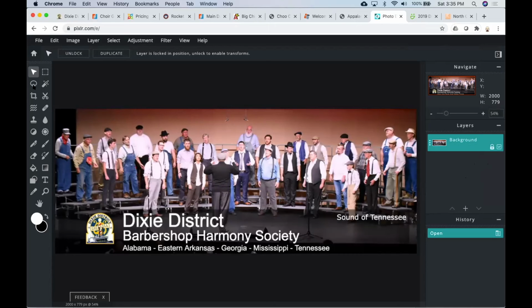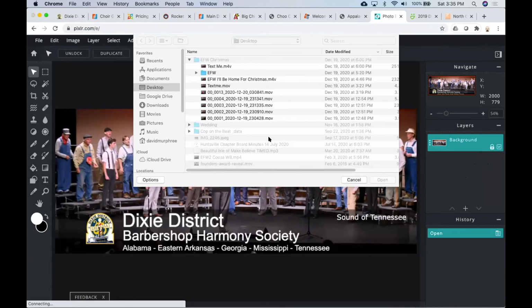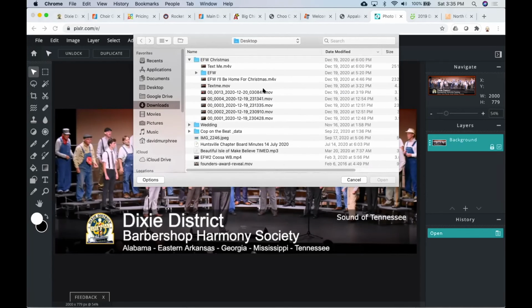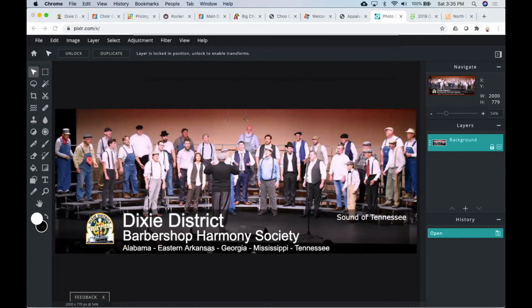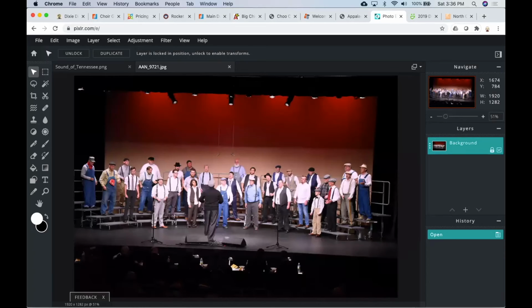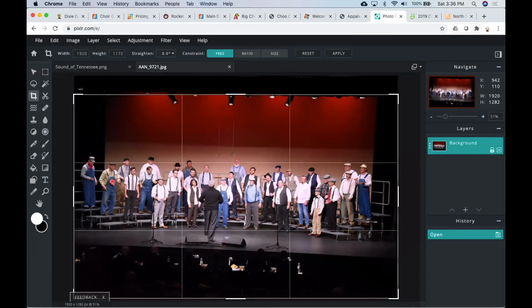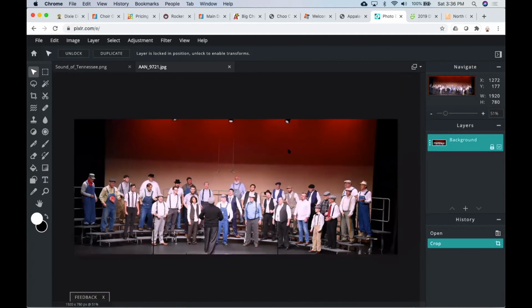Unfortunately, this one is already formatted. So let me try again and open an image, like a raw data image. I think it's this one. I hope it's this one. Just waiting for it to process. There we go. So there's the raw picture. And it has crop tools. So if I wanted to crop out the pictures down there and the judges down there, and just go back and hit that, it's going to crop it for me.